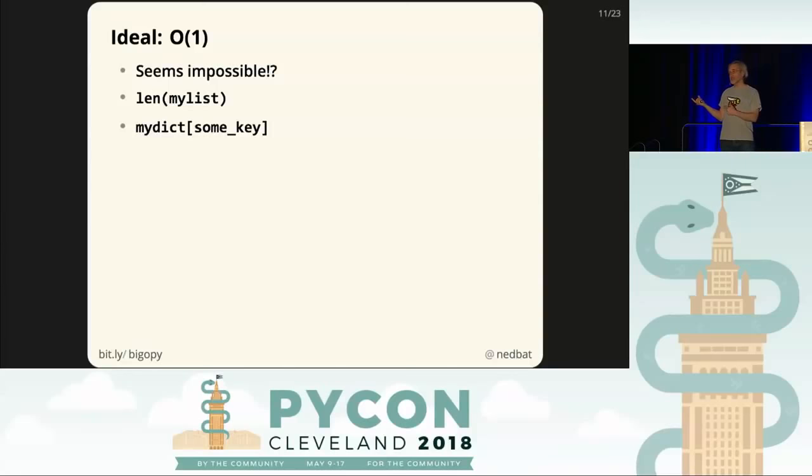No matter how many keys are in a dictionary, it takes about the same amount of time to look up a key in a one-element dictionary as in a million-element dictionary, which is why dictionaries are heavily optimized and engineered and underpin every name lookup in Python, because they're fast. We'll get back to why, but very quickly, it's because there's a thing called a hash function, which turns a key into a number, and in typical data the numbers are all different, so you can very quickly use that number to find the place in the dictionary where the value is.